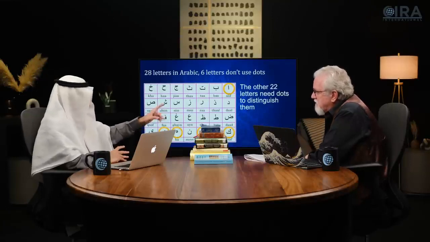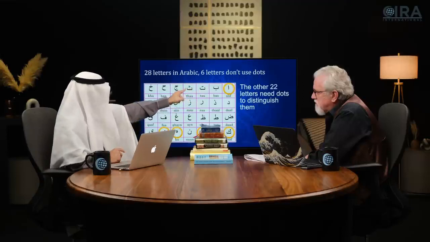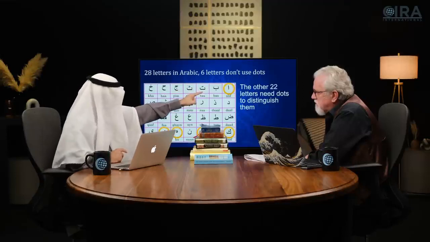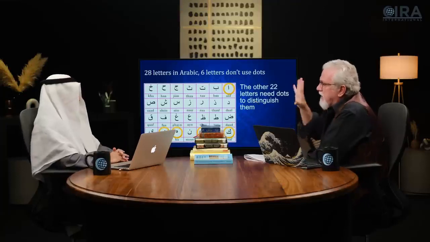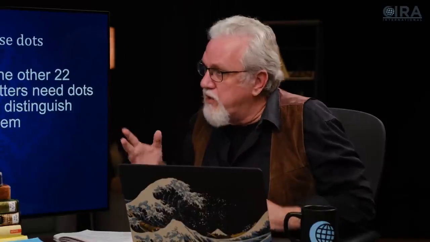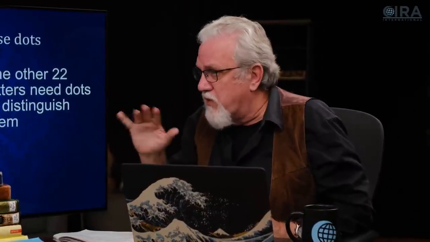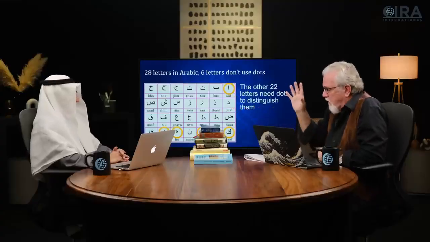Right, and may I point something out? You see the shapes, which we will talk about right now, but the dotting dictates how you pronounce it. You needed that. In the 7th century, there were 14 to 16 letters that they had. When you look at those manuscripts we showed earlier, that's all they have, 14 to 16 letters. Now we have 28 letters. Here's the difference. Let's take a letter that's just a smiley face. Most Arabic letters, I call it a smiley face or a bowl shape. It's very simple.